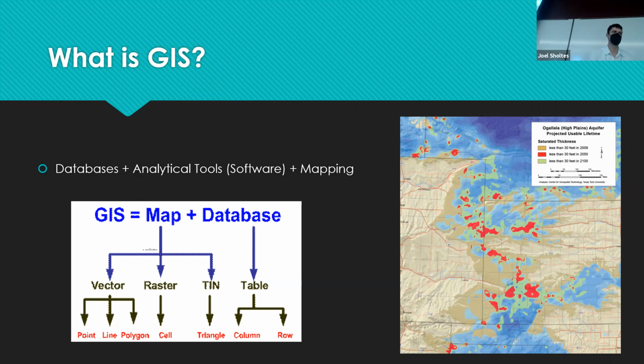And then tables. So tables are typically going to be connected to vectors or rasters. You can imagine a series of points, just very simply of addresses, or precipitation gauges, or bridges, or something like that. And each point has an X and a Y value, maybe has a Z value. And then it's connected to a table which has information that we're interested in. Maybe the age of the bridge, maybe the last time it's been inspected.